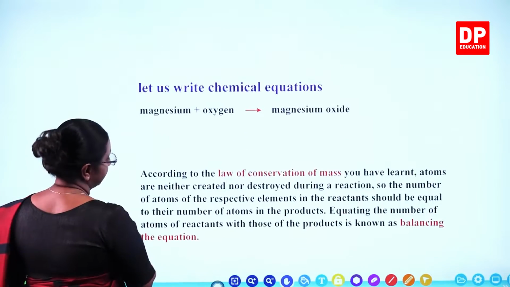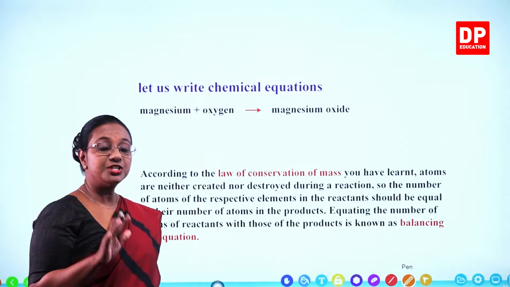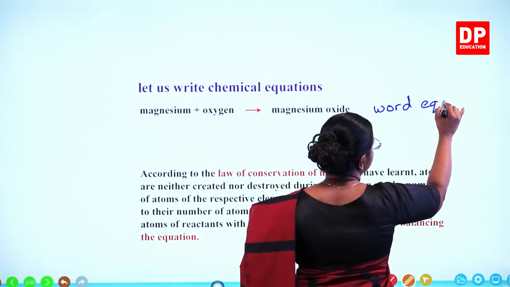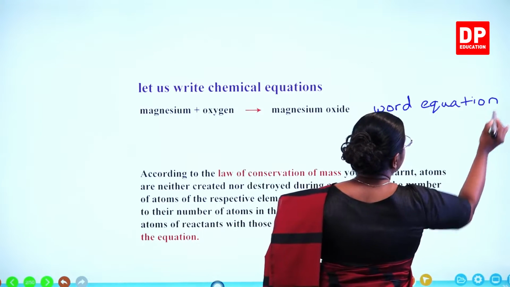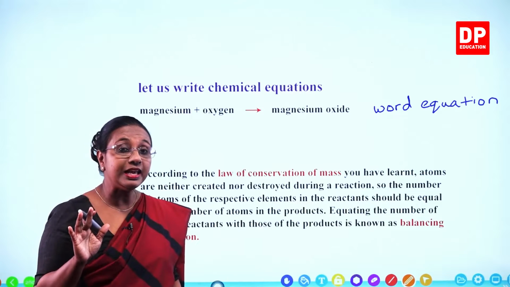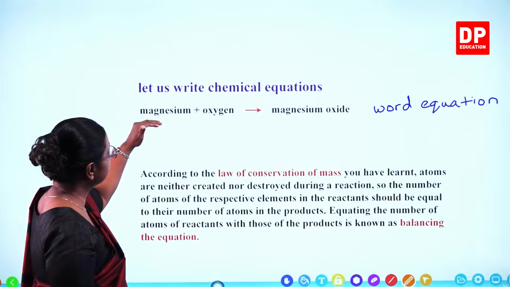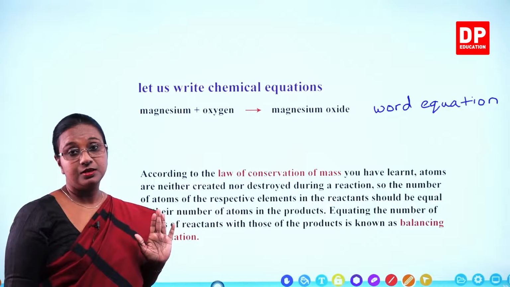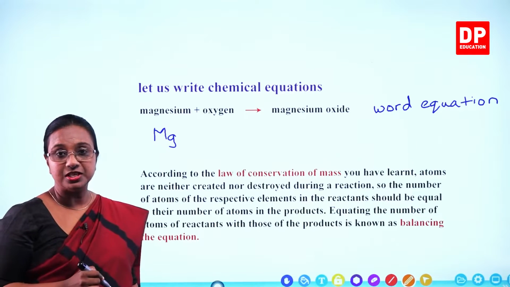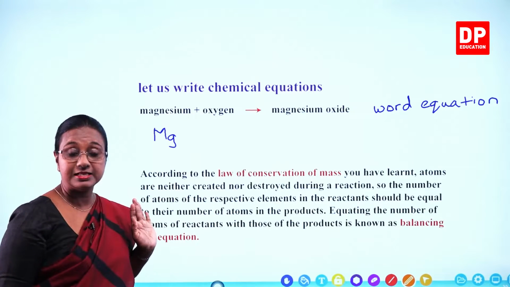So, when we write this, now this is the word equation. For normal reactions, you can write a word equation. In a word equation, students, you only write the reactants and products. We don't indicate the number of atoms present in each of them. Here when we write magnesium, it is actually the magnesium metal. So how do we write the magnesium metal? Using its chemical symbol Mg, and it exists as Mg naturally. The magnesium strip is only a magnesium metal.